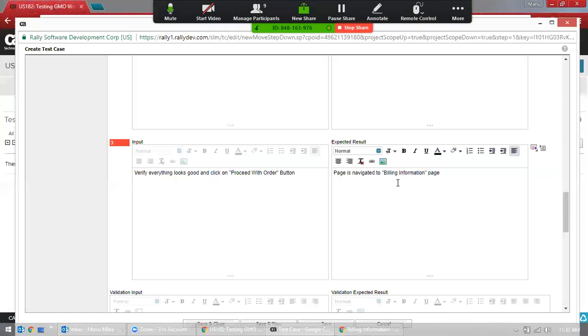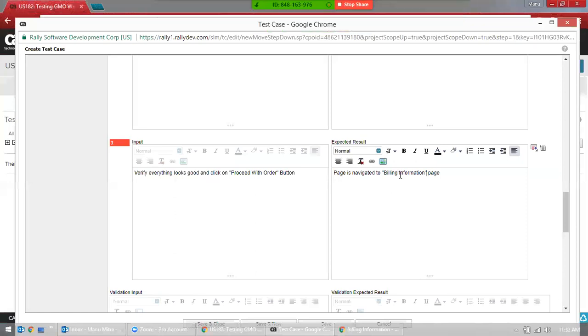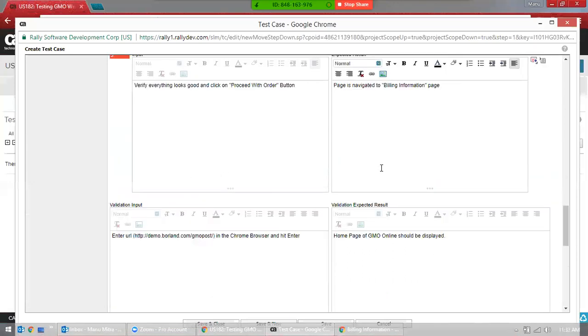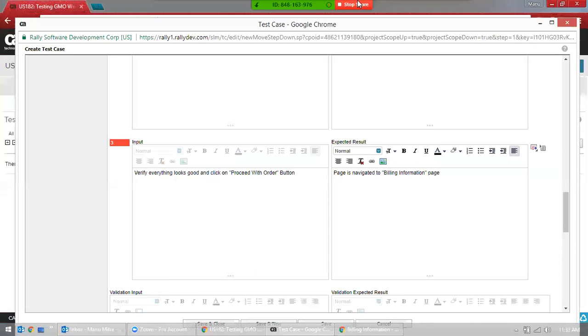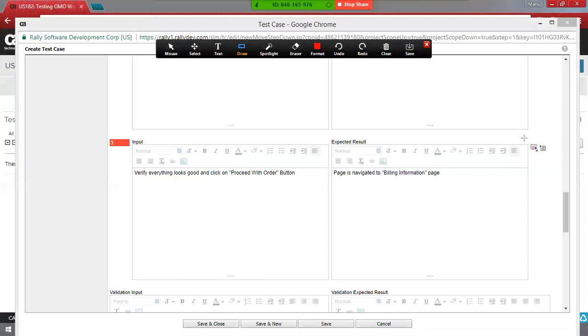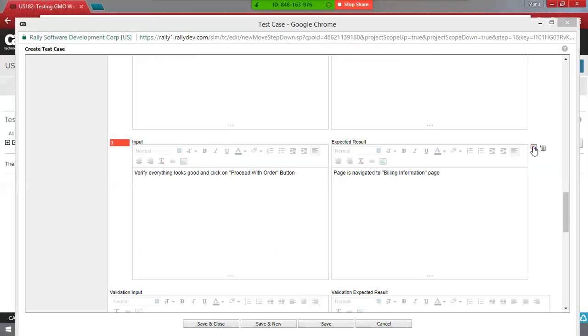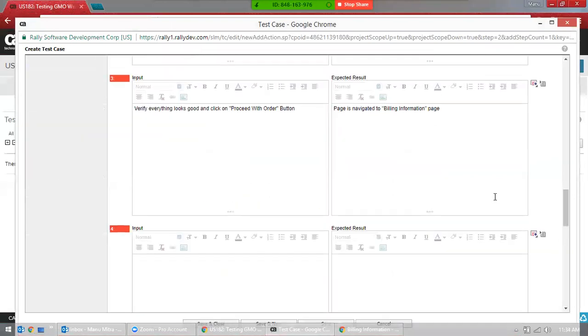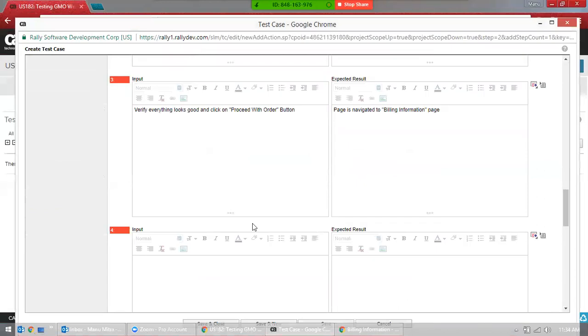Now I want to write a test case again. Next test case. So again, I'm not going to click here because I know what's happening. It's getting in between. So what I'll do is, as I told you, there are two boxes here. So you see these two boxes here. I'm clicking one of them. So we'll just click on this add action, click on one. This is good because it gets right the next step I'm trying to do. See here, I got this fourth step and this is my fourth step.